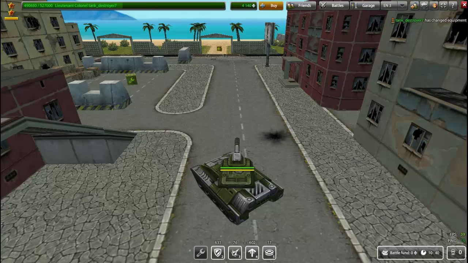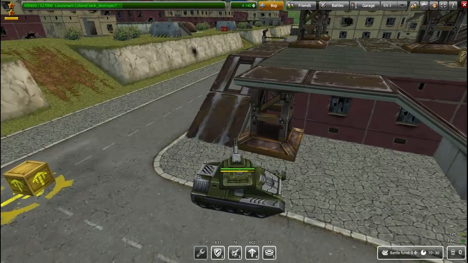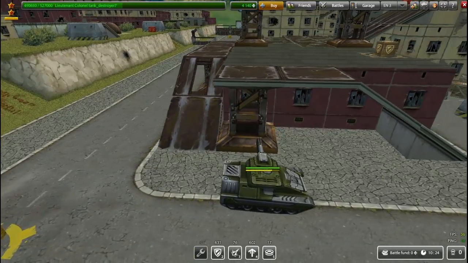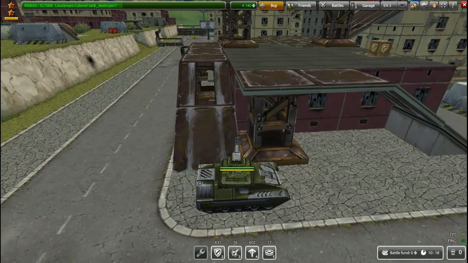So now we have Thunder and Hunter. Now, after the rebalance, Thunder has had a massive increase in damage. It is practically a ridiculous amount of damage now. It does have a slower fire rate though, which is a disadvantage, obviously. But this hull could prove quite effective for this weapon for many reasons, really.